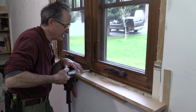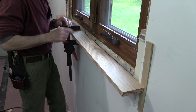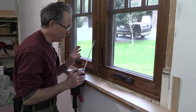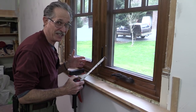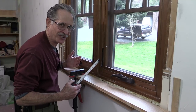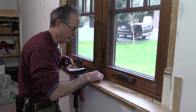Let's check it right in the middle of the span where the mull is — inch and seven-eighths! How could it be two inches at each end but an inch and seven-eighths in the middle? When the window was installed, the nailing flange was fastened to the wall all the way around, and when it was nailed tight against the sill, the mull got pushed in just a little, so the actual window isn't in a perfectly straight line. I'm going to end up having to scribe this whole edge too. But the first step is to scribe the two horns.